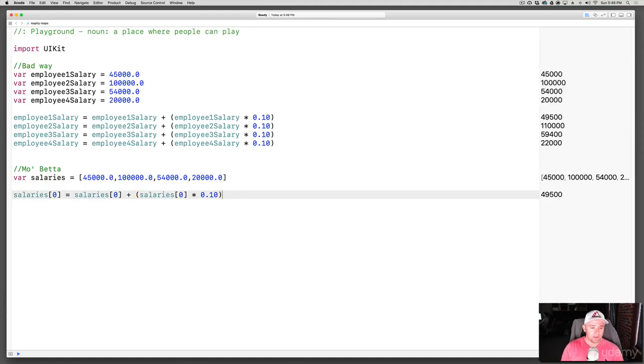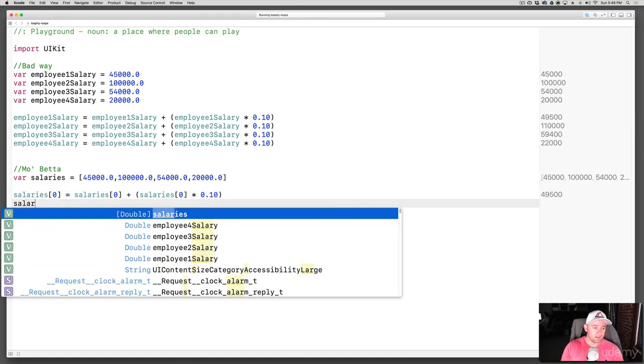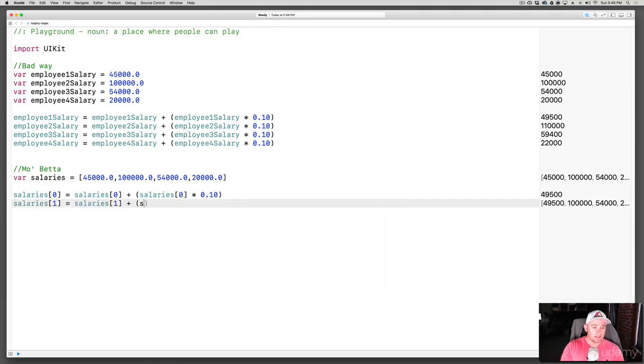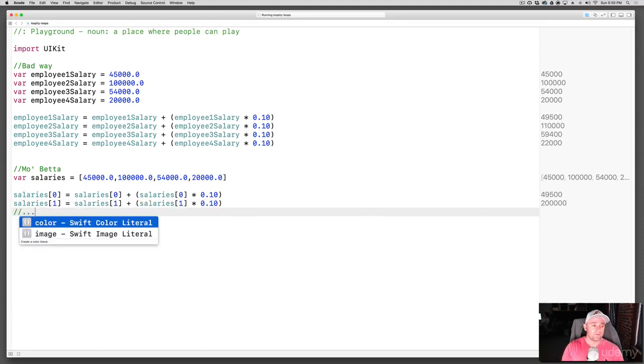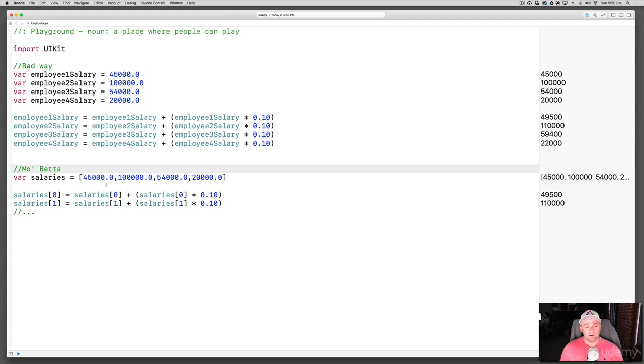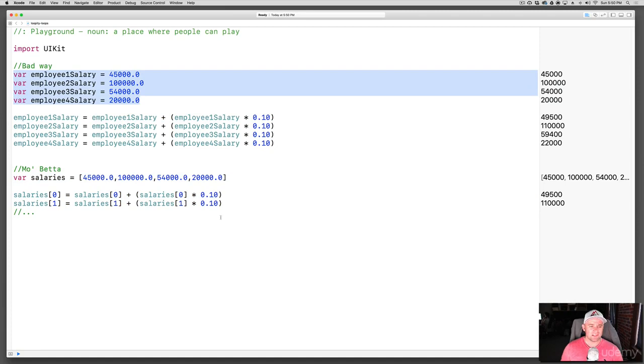Okay, and then same thing here. salaries[1] equals salaries[1] plus salaries[1] times 0.10, et cetera, right? For the other two. Okay, so is this any better than this? Not really. We're still writing lots of code. So this is definitely better, putting it in an array versus 4 different variables, but this is no good.